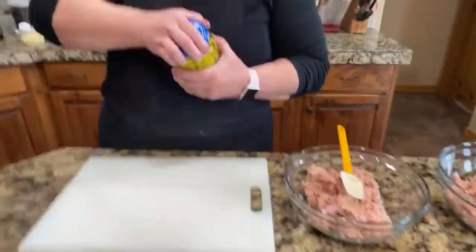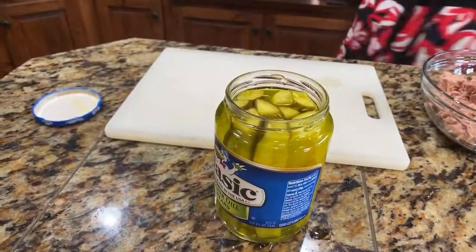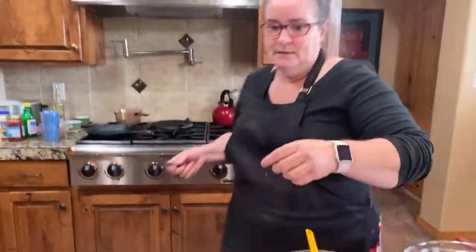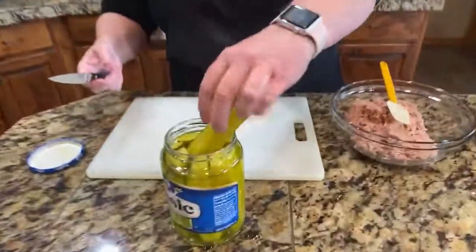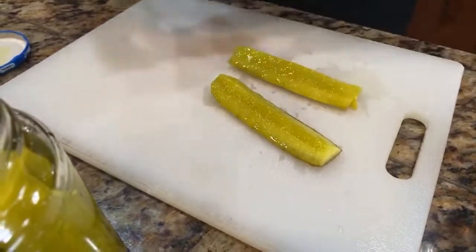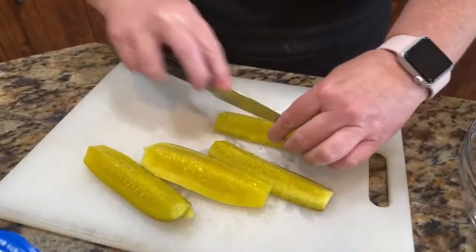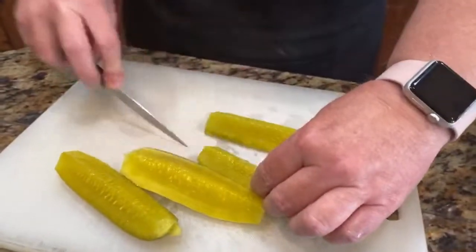So we're going to take and open that. We're going to grab a knife. And as you notice, I'm not really careful about making sure these are really drained, because it's just a little bit more liquid that's going to end up in the bowl, and that just means I'm going to change the ratio just a little bit of how much liquid, how much dried ingredients I put in.